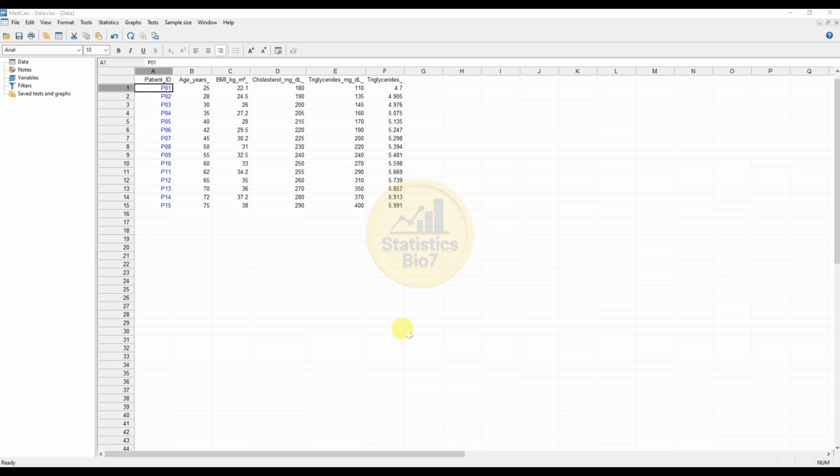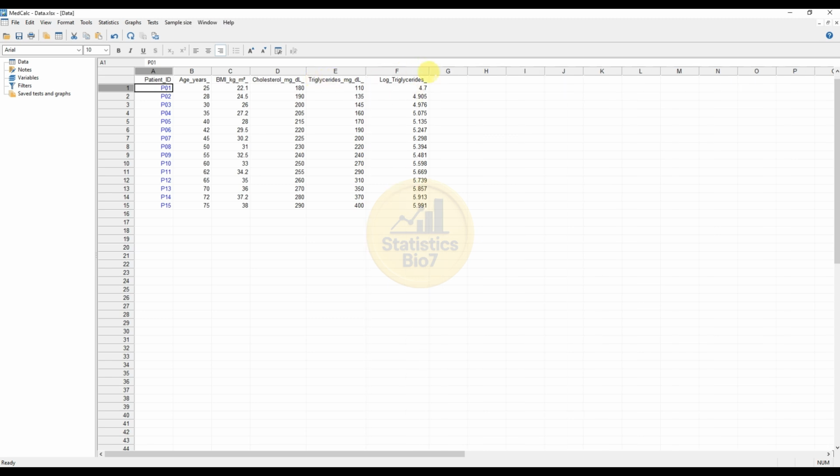So let's take the dataset for the 15 patients. The first one is the predictor variable age, and the next predictor variable is BMI. Then cholesterol is a response variable, and triglyceride is a response variable.